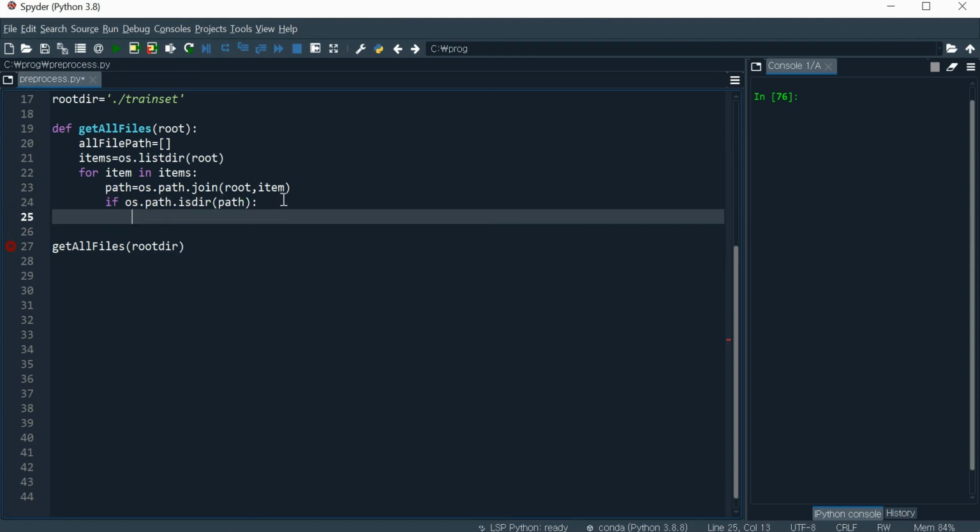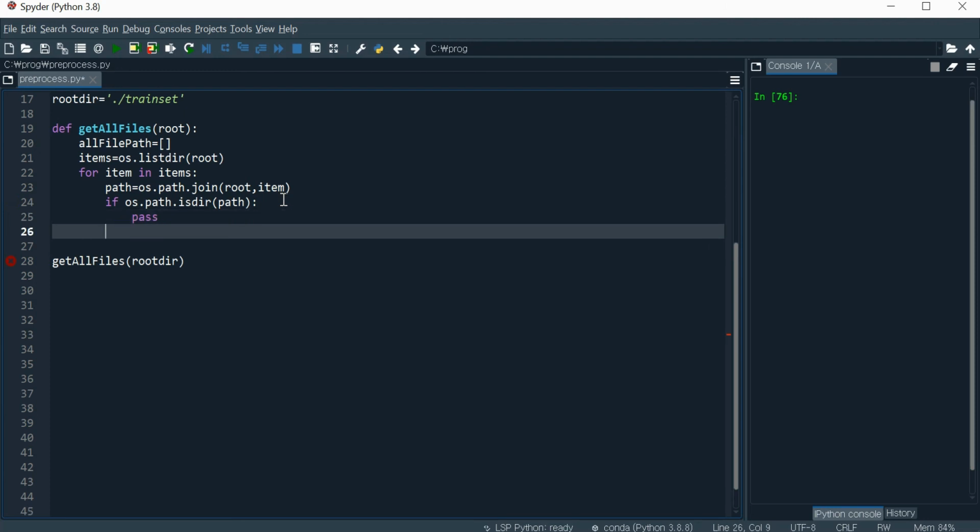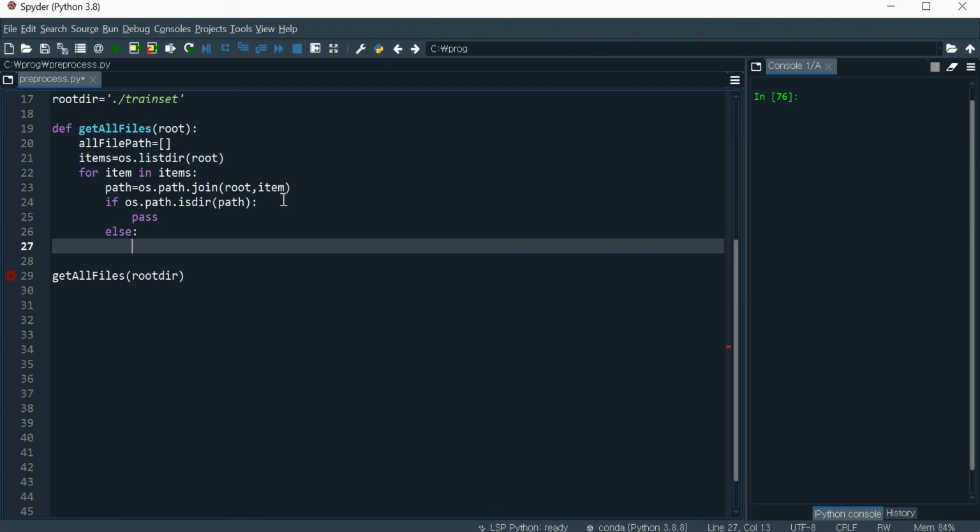And leave it just for now, and let's do what we have to do for the case when it is not a directory.